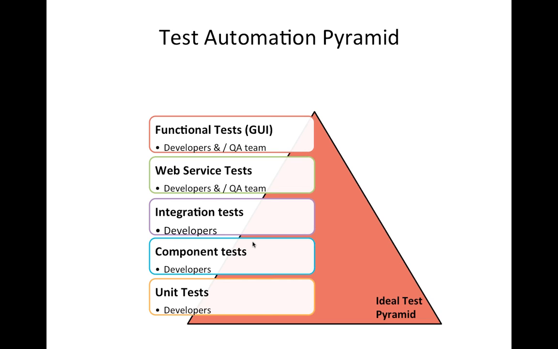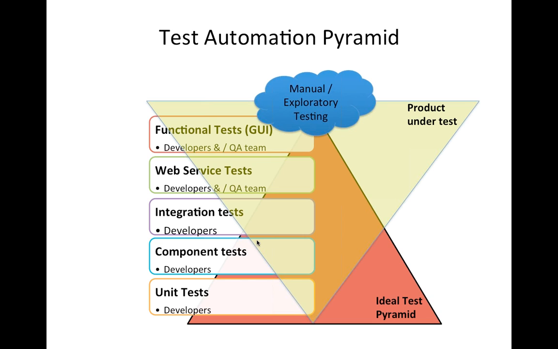Depending on how complex the product architecture is, there could be integration tests with different systems and component tests, and of course, the unit tests that are there. This is all automation. Testing cannot be complete by just automation. There is a very big emphasis on manual or exploratory testing, which is very much essential in any combined testing effort, to ensure that the product that is going out is truly of good quality.